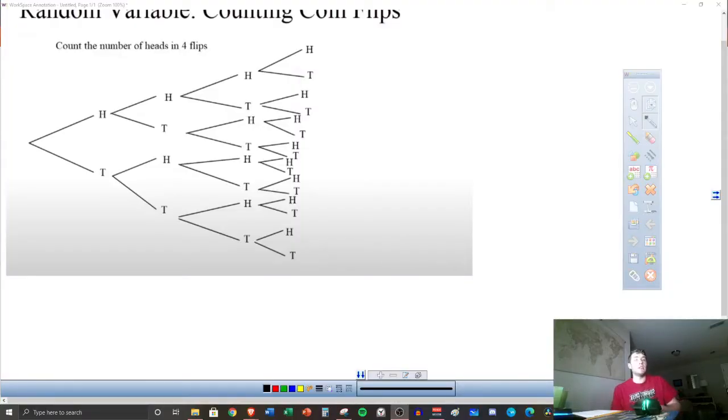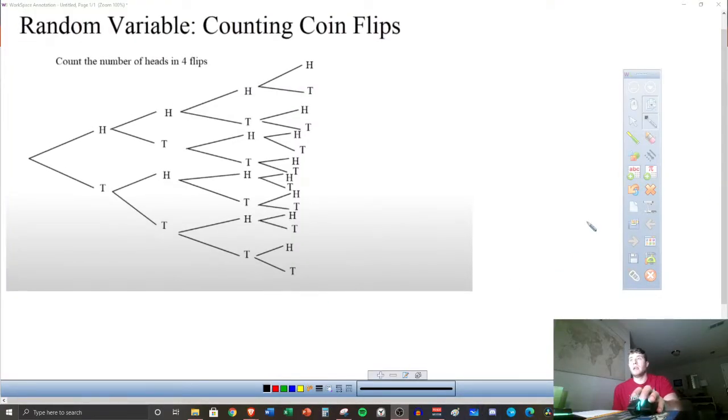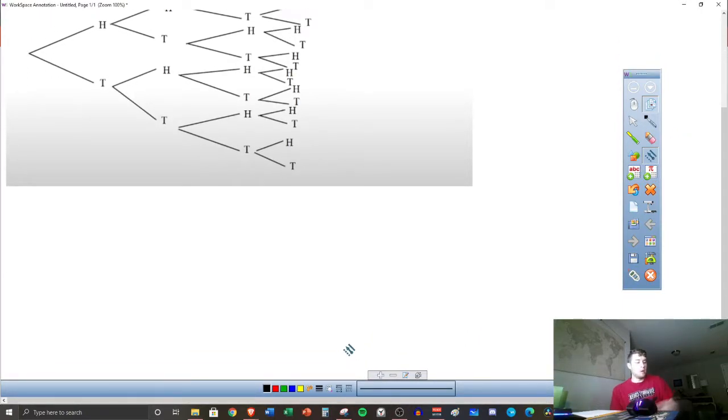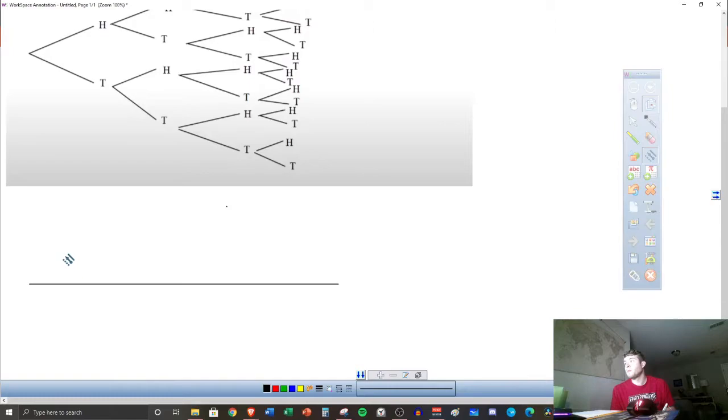Okay, so let's go back to our notes, and we are going to create the probability distribution. So what I'm going to have you do is draw a table. And in this table, like for any random variable, we have x and we have P of x. Okay, and we're going to say x is equal to the number of heads.